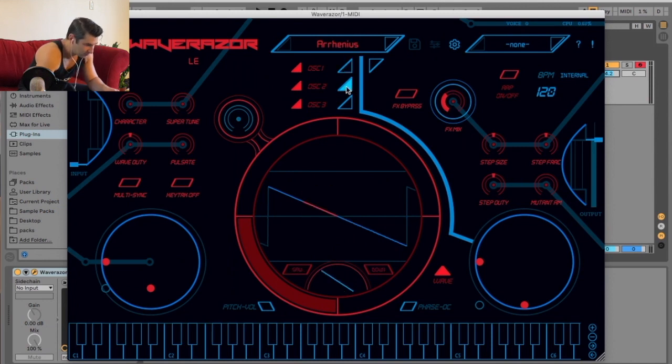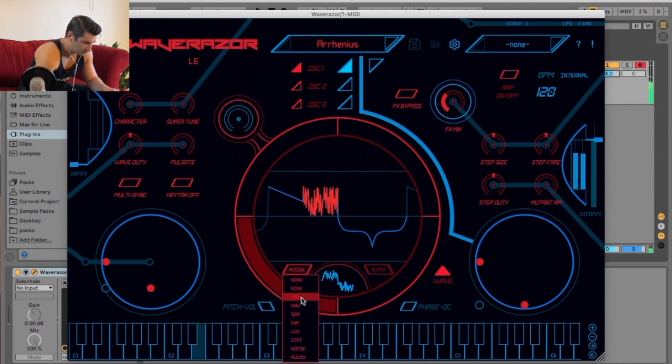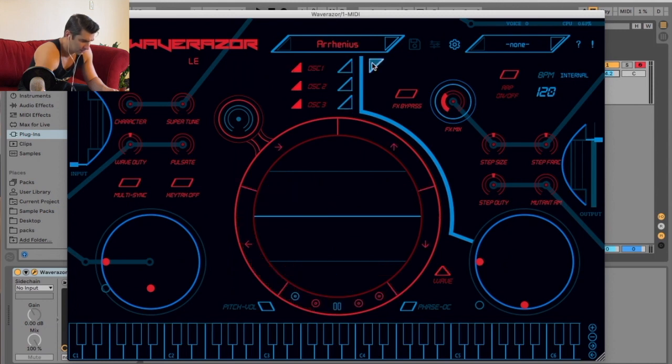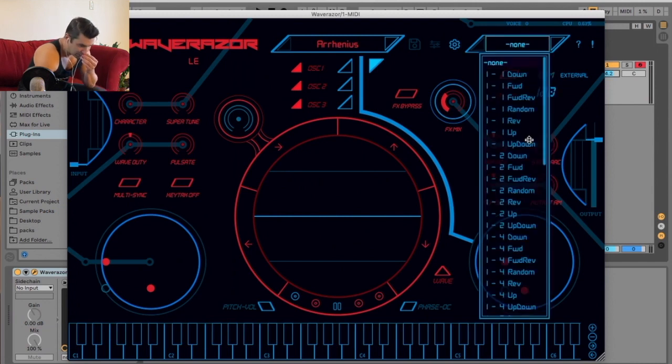Some of this is a bit fake to me. Alright, so these are. Okay, so this is off and on. These are the different oscillators. So already, I'm just going to say, okay, so it's an internal BPM. So I want to slave it to the main one. But I can adjust it here. Okay. And then, I don't even know what this means.